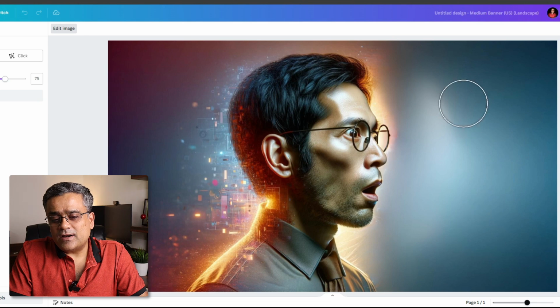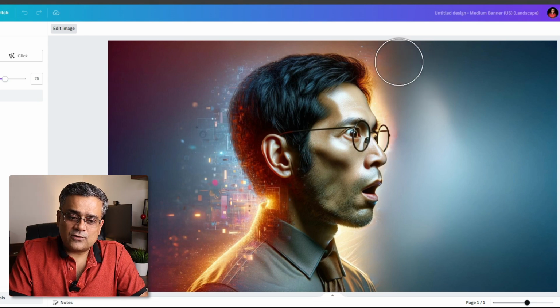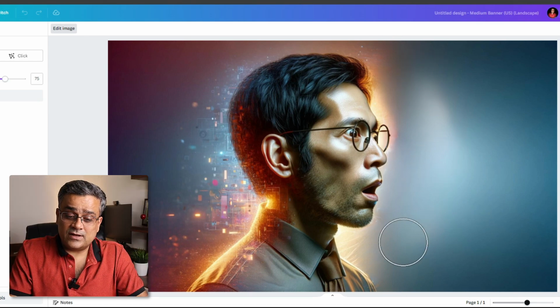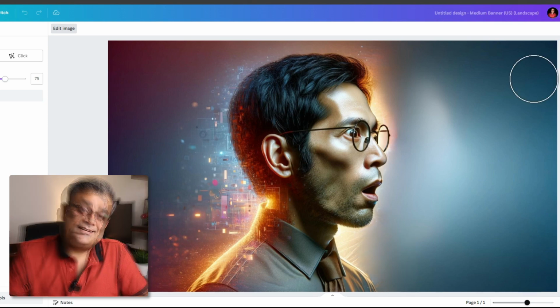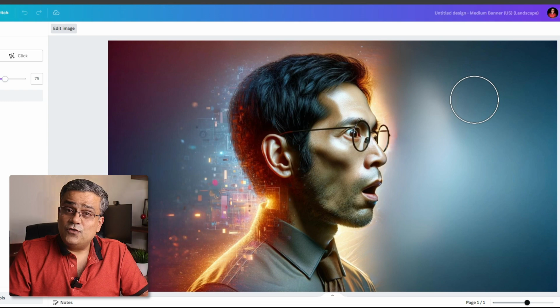Now if you want to work on it a bit more, you can still work on that. You can reduce the brush size and you can get the precision if you are looking for. You can see no one will be able to tell you that another image of a face was here earlier. Hopefully you will be able to utilize these features and it will improve your photo editing workflow.